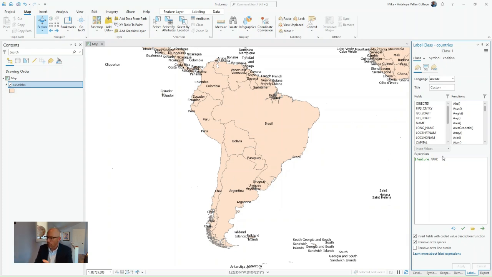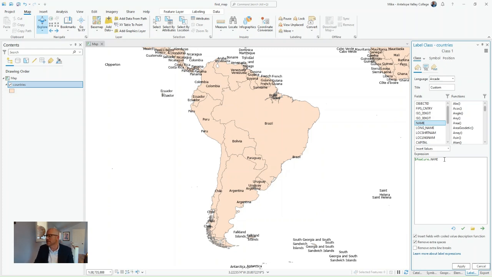So this expression, it's got the $feature.name. I like how they did this before. This now looks kind of too scary, too kind of computer sciencey. But all this thing is, if I just got rid of this, it's just pulling from one of these things here. So I double click that, boom, it just puts it in and formats it how it needs to be.